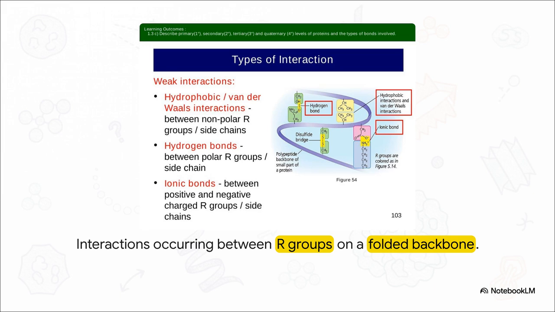But here's the catch. These structures are incredibly fragile. If the surrounding temperature gets too hot or the cellular pH drops or spikes too extremely, these delicate bonds snap. This causes the protein to completely lose its shape in a process called denaturation, permanently destroying its biological function. It is literally like melting a key so it no longer fits its lock.